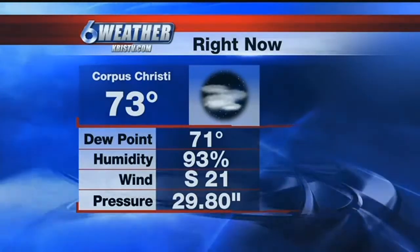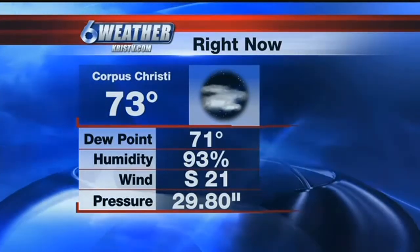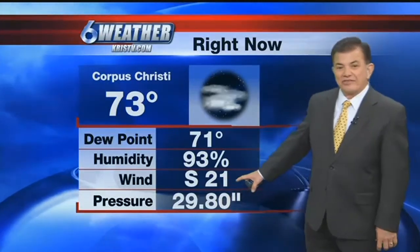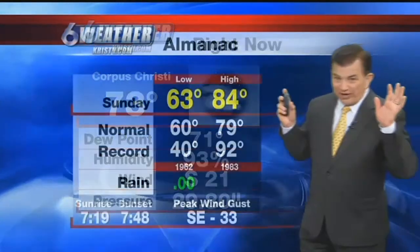We're getting late into the season for a real cold front, but we'll be showing you what we're talking about in a moment. As you head out the door, we're looking at 73 degrees and already very windy conditions, up to 20 miles an hour at this hour. So this afternoon we're going to be looking at winds almost 40 miles an hour. Wind is the big concern for today.